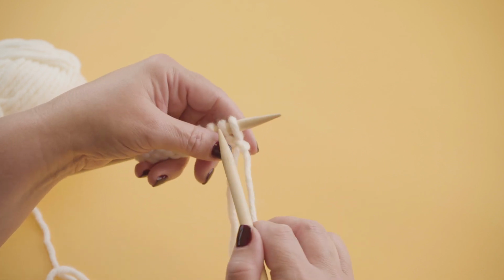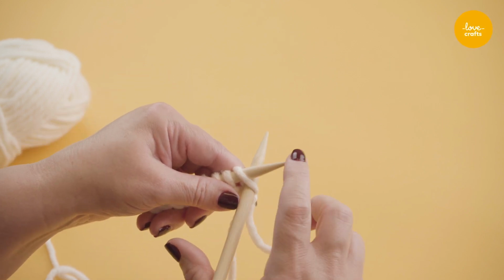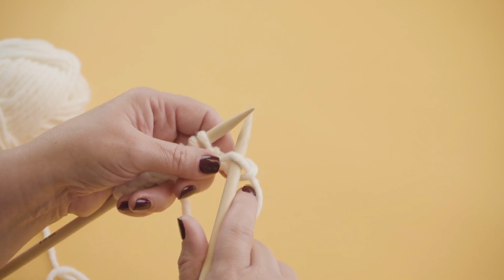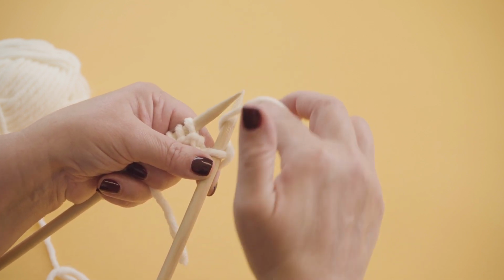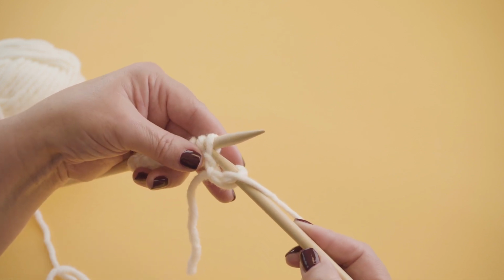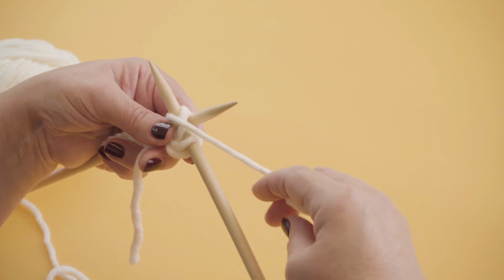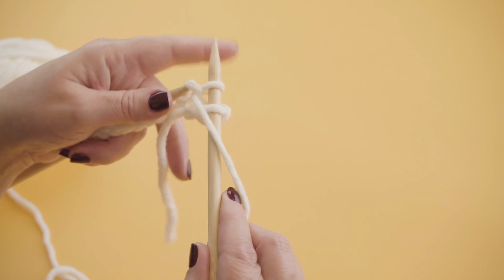So here we go, we're going to start off. The first stitch is a knit stitch. I'm going to put my needle in knitwise, which is under the stitch here, pointing downwards, bring the yarn around, under and off. Now the next stitch is going to be a purl stitch, and to work a purl stitch, bring the yarn around to the front of the needle and we're going to put the needle into the stitch upwards, so at the front, right up there like that, and then take the yarn, bring it up and round the needle, and then we're going to push it down, under and off.